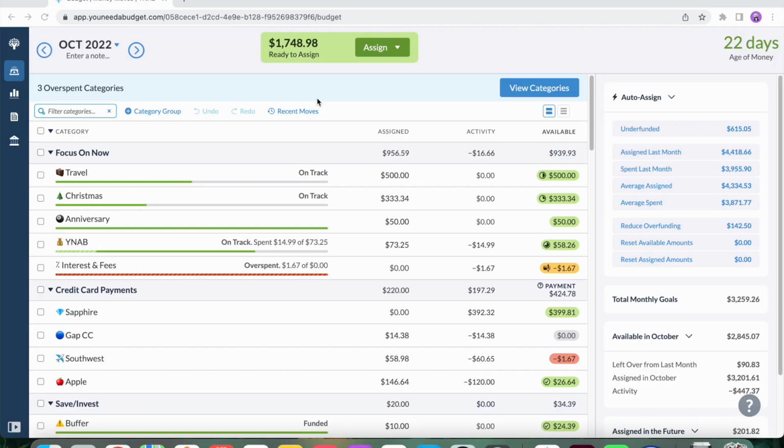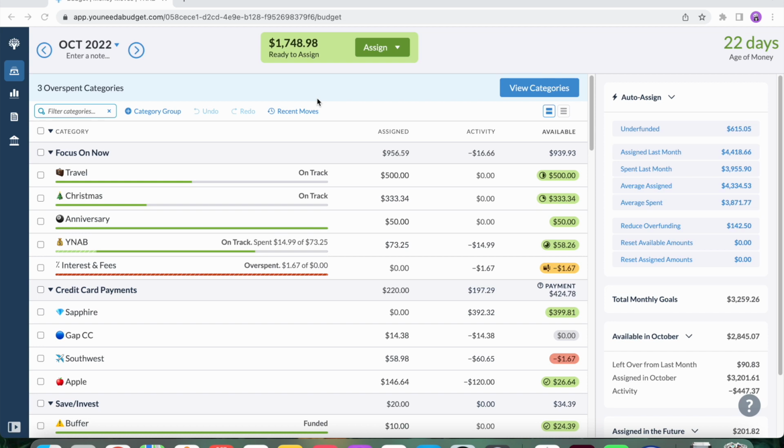So full disclosure, today is Thursday, October 13th. I was able to log onto my computer at work and find out how much money I'm getting paid tomorrow. So I actually have not received this money, but YNAB doesn't let you budget money that you don't have. I put the transaction date as today since I for sure will be getting this tomorrow. And this is just because I need time to be able to edit this video and get it up tomorrow.